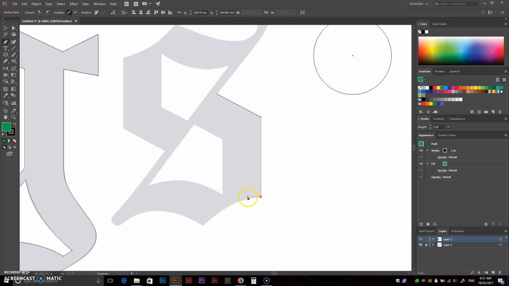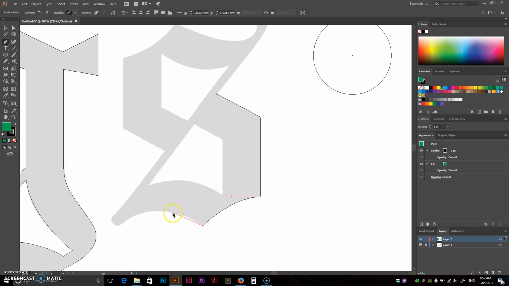We'll click and drag directly out to the left like so. So I'm holding down Shift to keep this handle horizontal. That's pretty close. And then we'll just click to put one point there. I'm just going to hold down Command or Control. I'm also holding down Shift to keep that handle horizontal as well. So that gives me that curve there.